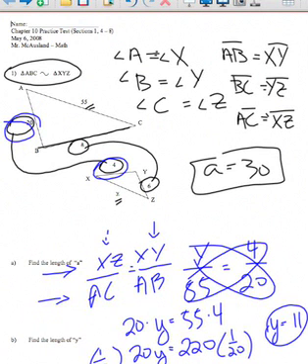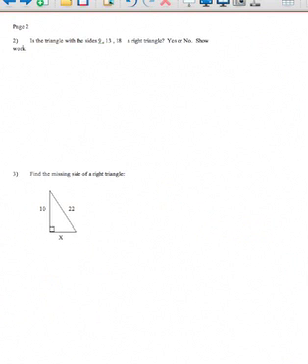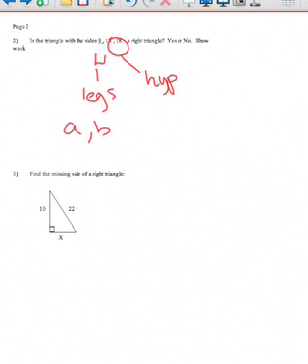Very important to use this chart up in the top there. So let's move to page 2. Page 2 asks a very simple question. Is the triangle with the sides 9, 13, and 18 a right triangle? What we have to notice here is that 9 and 13 are going to be the legs, and 18, since it's the longest side of the three, must be the hypotenuse. We know that legs are A and B, and the hypotenuse is going to be C in the equation A squared plus B squared equals C squared.